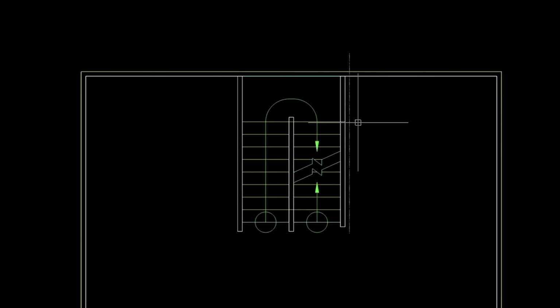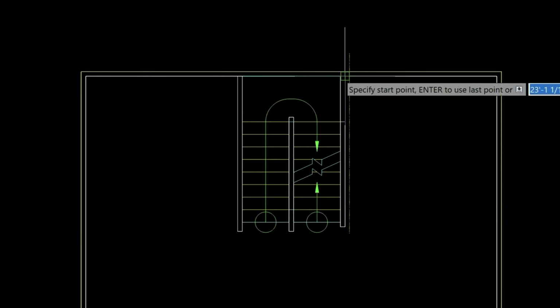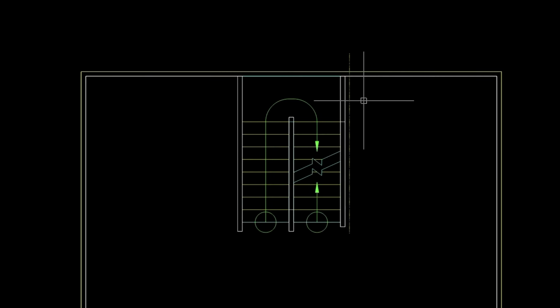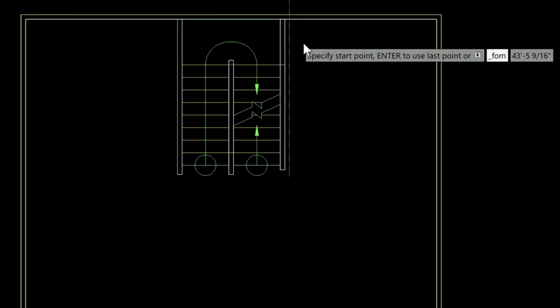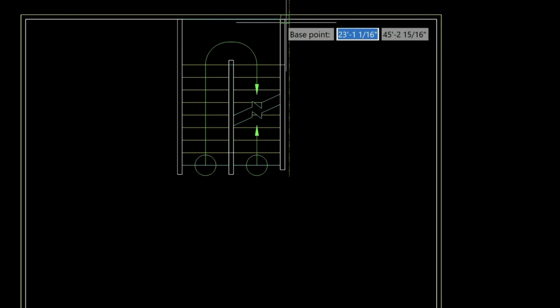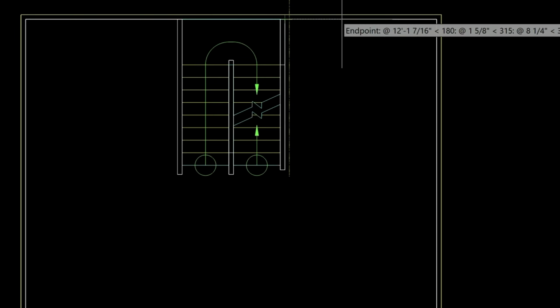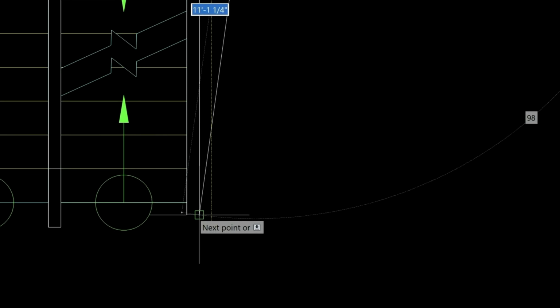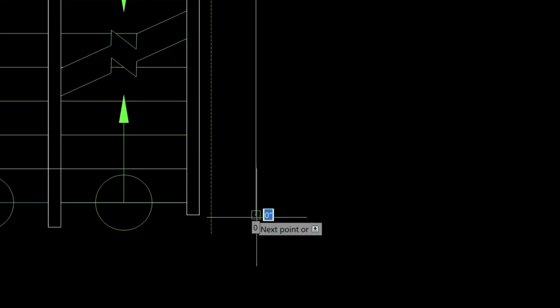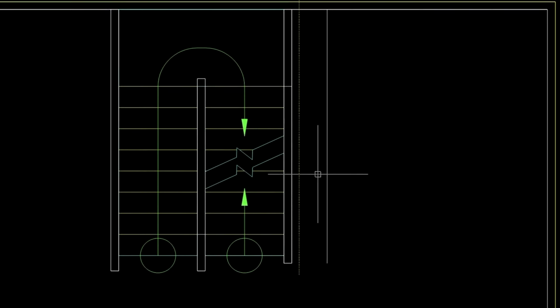So let's go ahead and just draw that in. So the opening, let's use the line command and do the from transparent command, and then put this here, make this a 1'6", and we want this to align with this wall here, so we'll just highlight it and then align it this way. That's going to be the edge of opening.